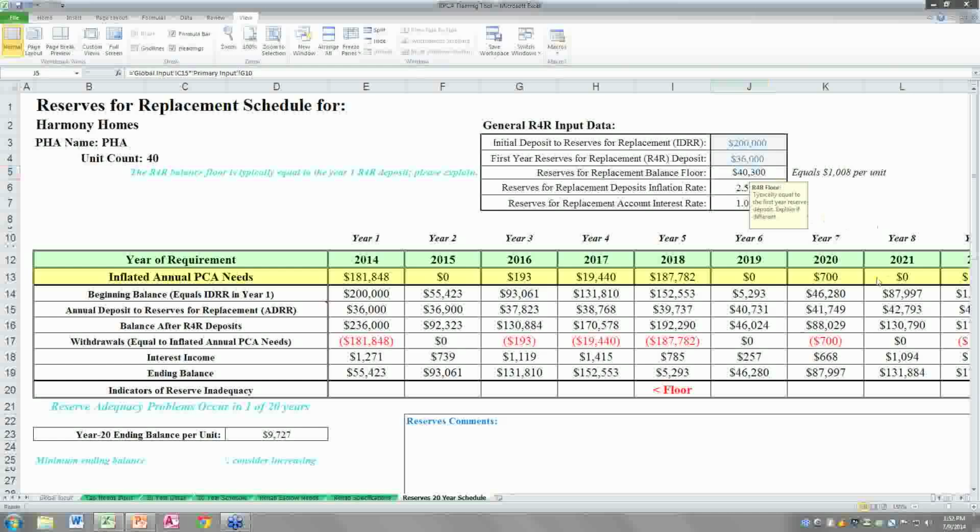The situation here is caused by the fact that the required repairs are spread so unevenly. Year 5 has 180,000 in needs, while year 6 has 0. If you would just spread those two equally, you wouldn't have any of these issues. That's a great point, Barbara, and you're absolutely right.